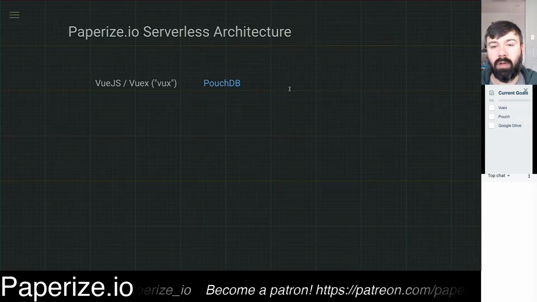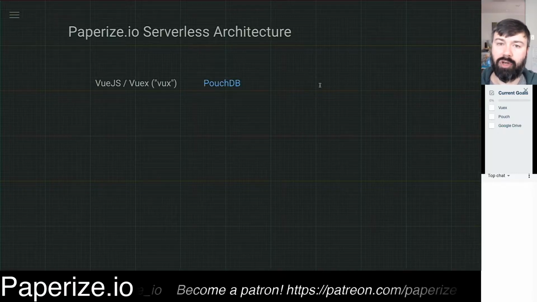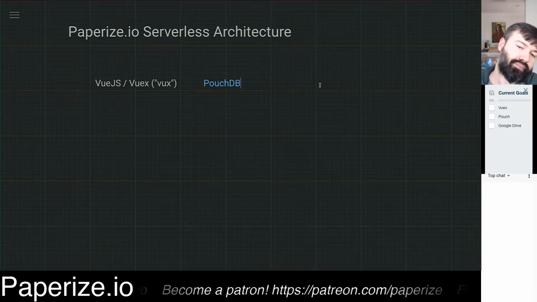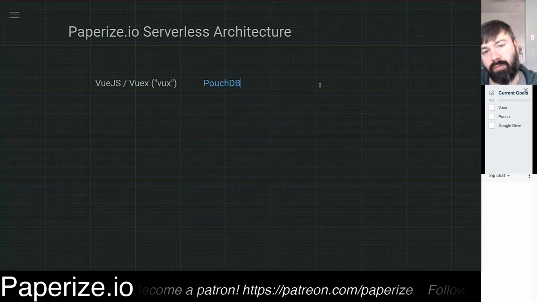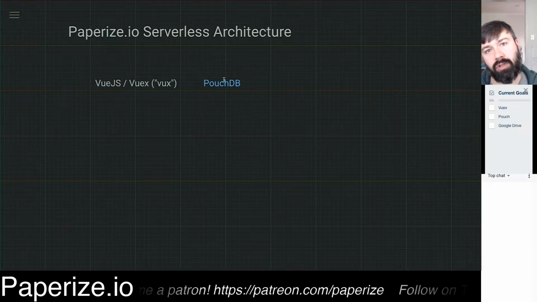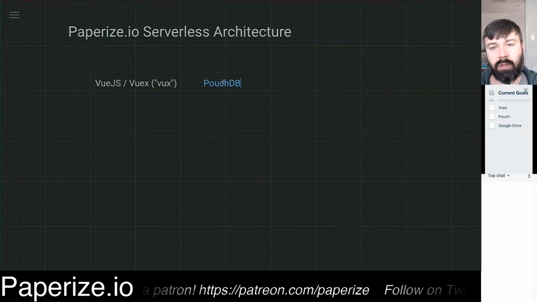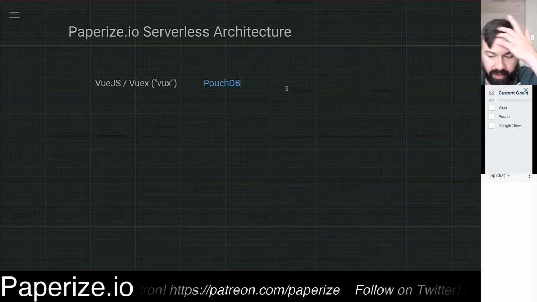It's CouchDB, but it runs in your browser. It's a JavaScript in-browser implementation of CouchDB, so you can think of that as the data at rest. If Vuex is in memory, then when it gets serialized into Pouch, it's written into the local store of your browser, so it'll persist through refreshes and things like that.